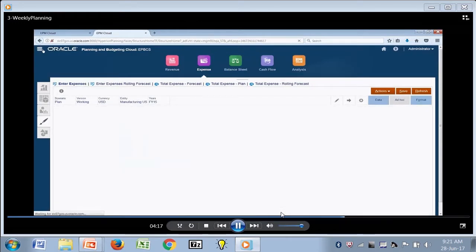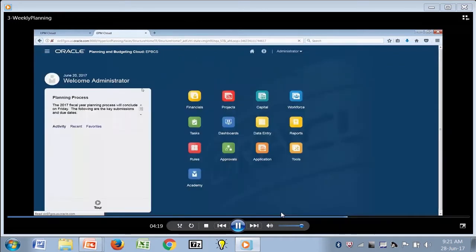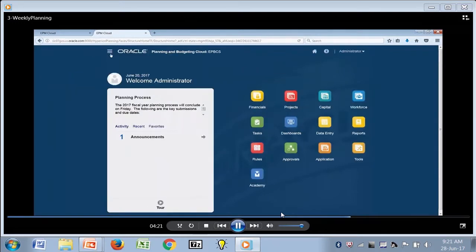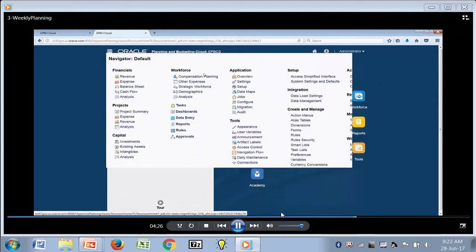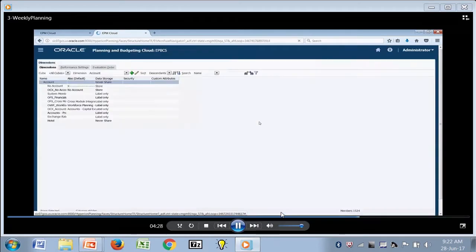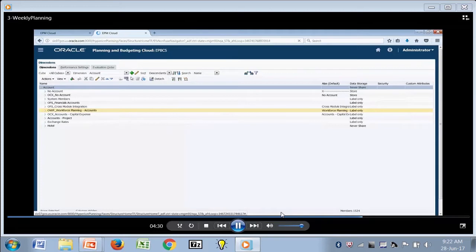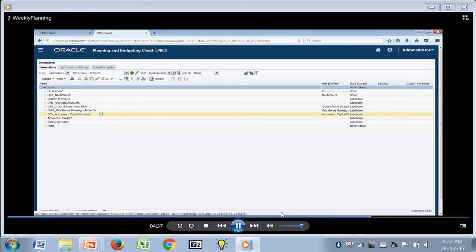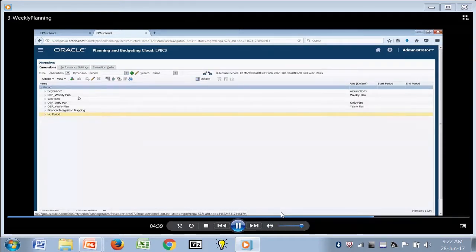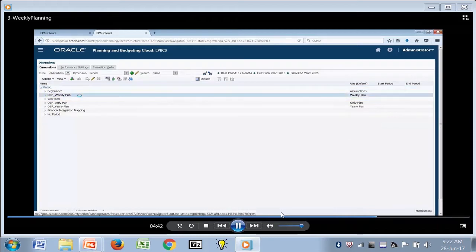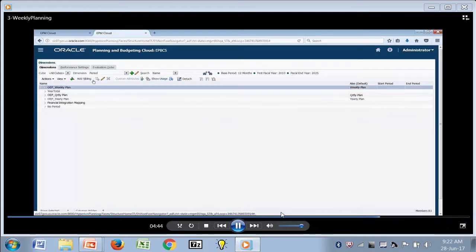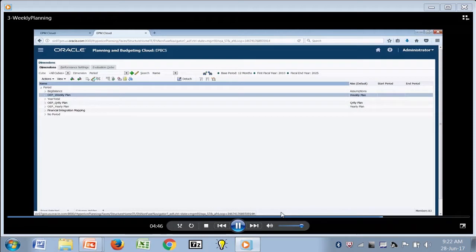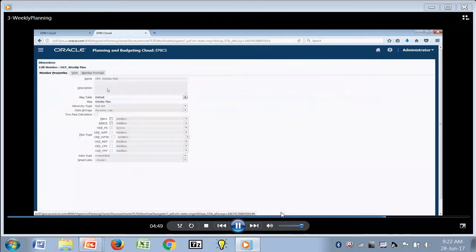Okay. The behind the scenes thing I also want to show is what really happens when you enable weekly. In the period dimension, a new hierarchy gets added. Weeks will get added in the period dimension. Now period is a dense dimension, for those of you who know, right? Period is a dense dimension and you don't want those 52 members to be affecting all different business processes if they are not going to use weekly, right? So we added a new feature in PBCS and in EPBCS where you can enable period members by plan type. So these weekly members, yeah.